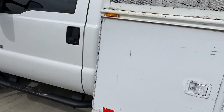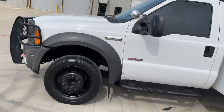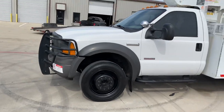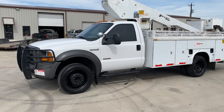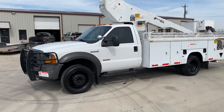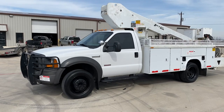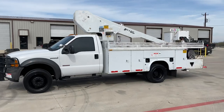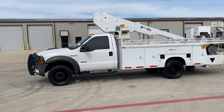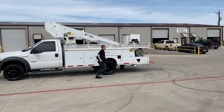Power stroke diesel, just really famous for extreme longevity — far superior to the gas-powered truck. I'm going to have Chris go ahead and start it and let you listen to it run. Now he's going to engage the PTO, which goes to high idle, and now he's going to put the outriggers down.